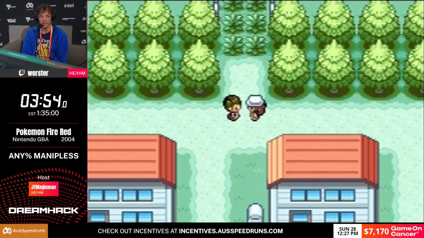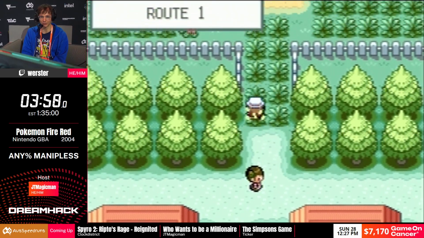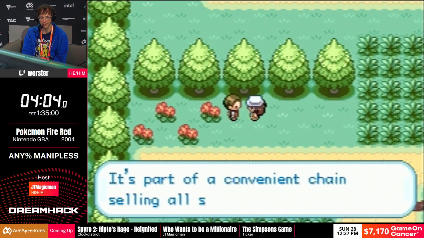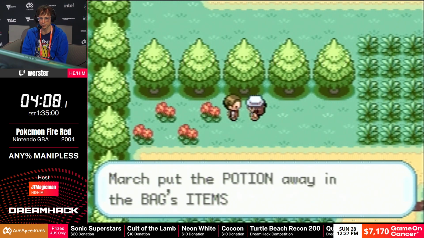Oh, this girl's here. She's actually never there in a run because you open the menu to check your stats, and she's telling you to open the menu, so I actually should have still opened the menu. But anyway, I'm going to pick up this potion here because I used the first one in the first fight.